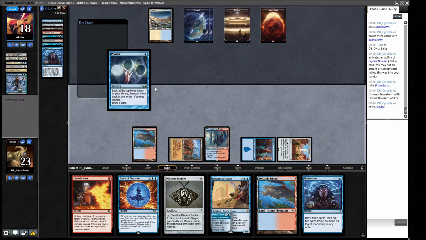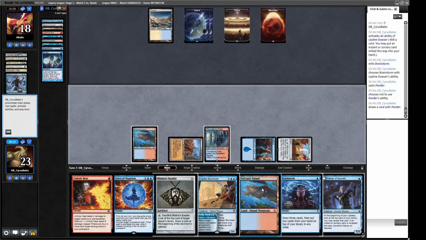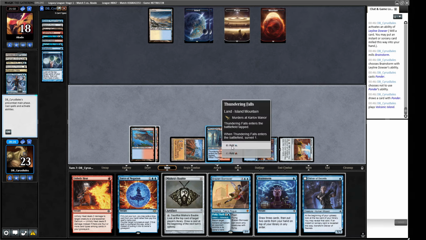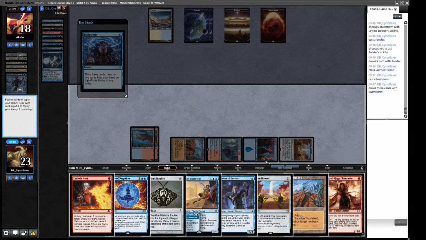Let's Ponder. Okay, threats. I like this. So we draw the Delver. So we play this out. I think we want to Brainstorm now. We don't really need this. I wouldn't mind having another Dowser. I don't think we need a second Dowser. We can use it as an artifact to put in the graveyard, although we've already got artifacts in the graveyard.